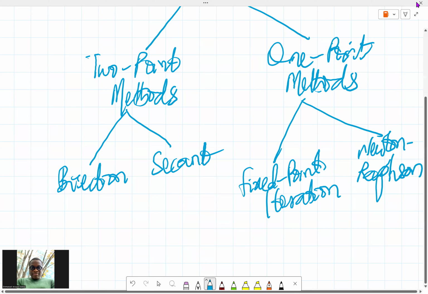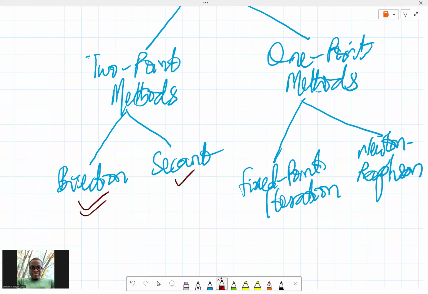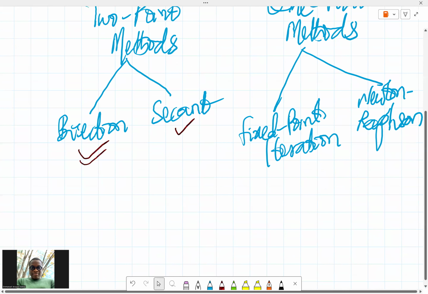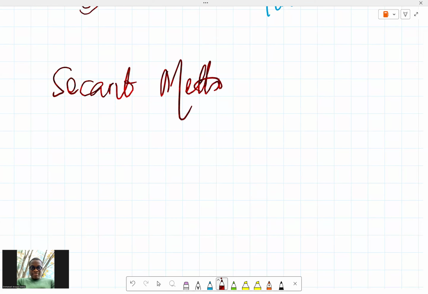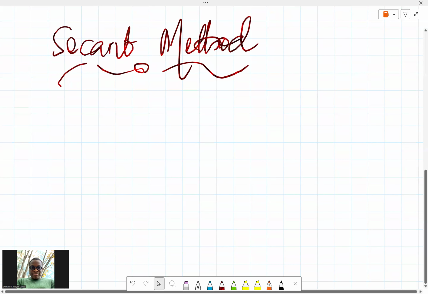In the last video, we had considered bisection. The next one is about the secant method. So let's get on that journey and enjoy the process. Let's go. So, the secant method: we're going to see the definition, the derivation, and then we'll solve the same problem we solved using the bisection method and see which one is faster in comparison.